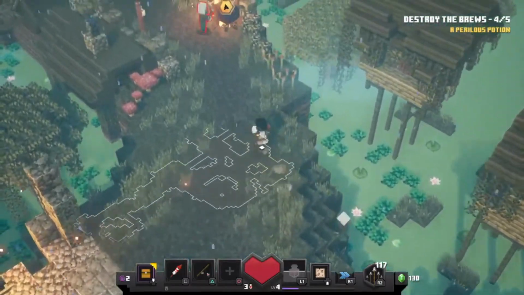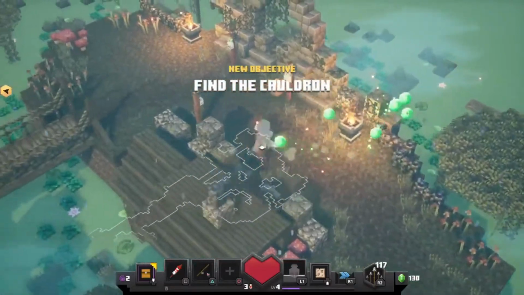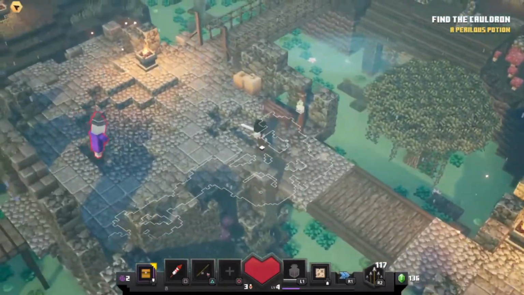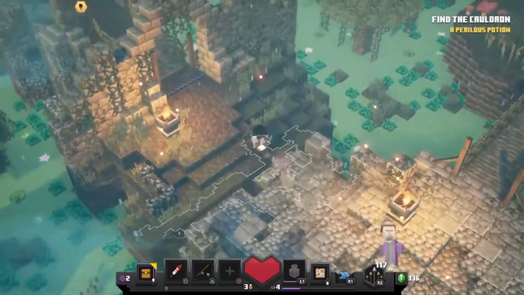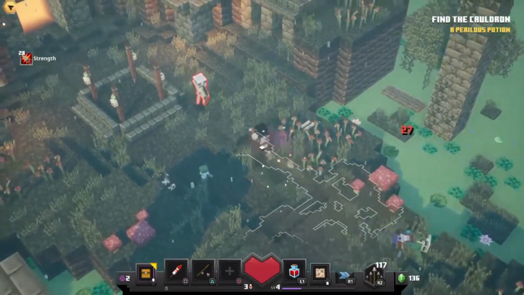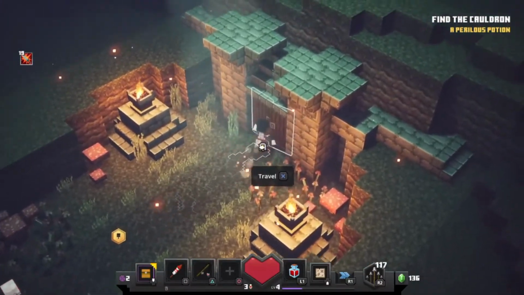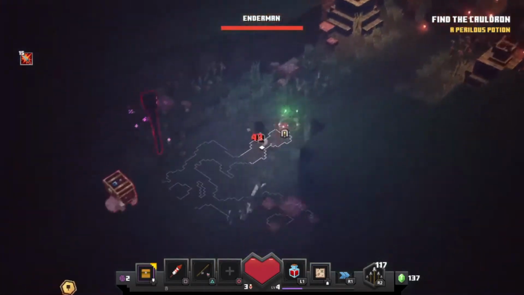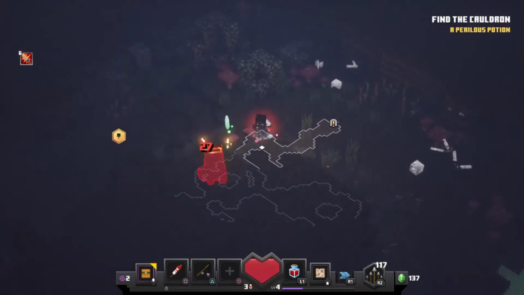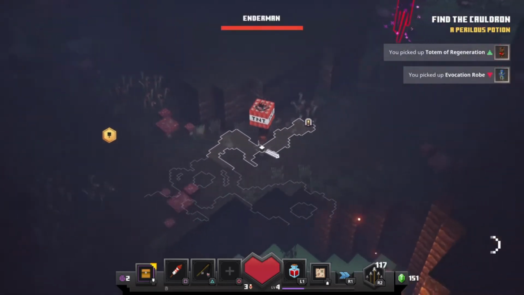I like how this, it's a 2D game, but when you're in a higher place, it has a kind of 3D element-ish in a way. I don't know what I'm talking about, but okay, this way. Through here. Wait, what? Did it just say end? I saw Enderman. Come here, pig. Okay, I'm just gonna be stupid.